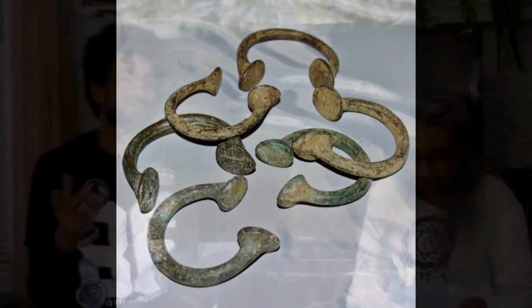Which is also something interesting that we can get into a little bit later on as far as the beads are concerned. But this one is specific, and also the elephant tusks. Again, a lot to talk about, but let's go on. Let's just name a few more sites for them before we go.